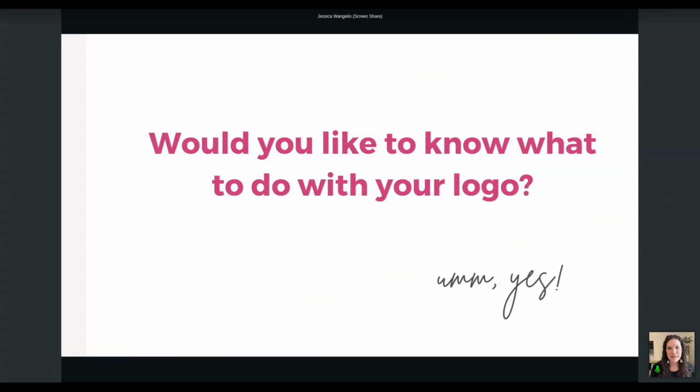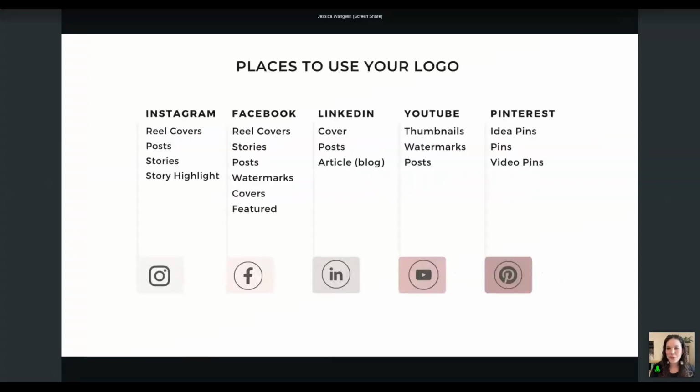Now, don't forget, this is a message for your business. You want to get it out there with the world. You want to use it often. And there's a ton of ways to do that. So here's a couple of places, just a quick rundown. When we look at the social media and search engine sites, some people intertwine those. They are not the same thing. Here's some ways that you can use your logo on some of these as an example.